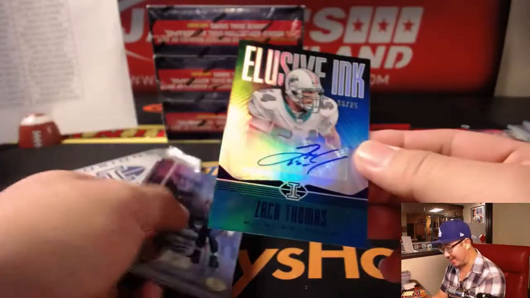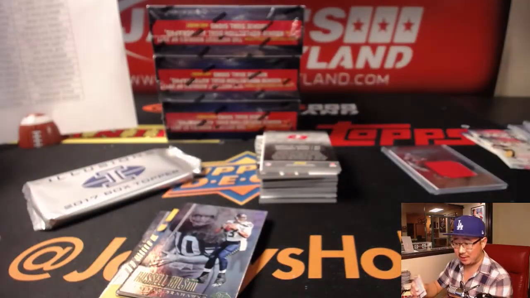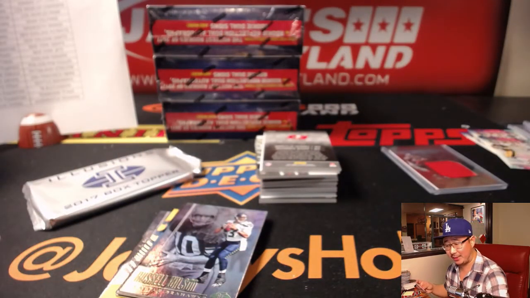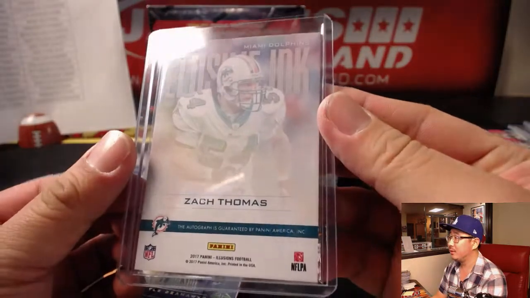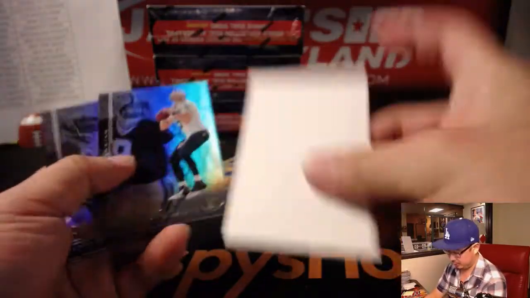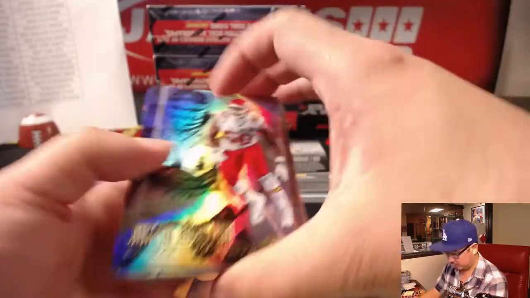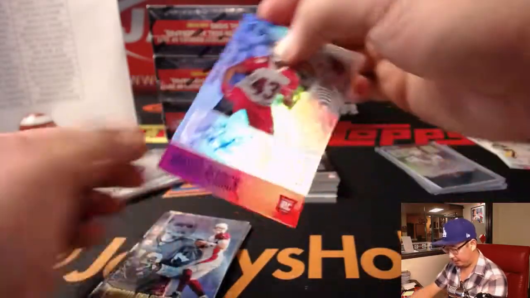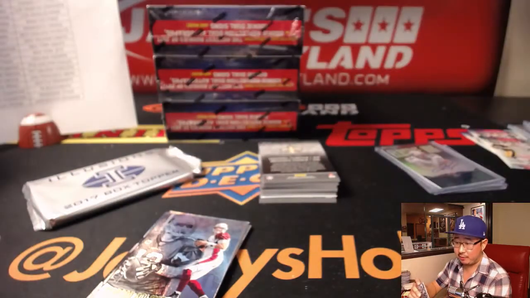Wow, elusive ink, Zach Thomas. 8 out of 25. Nice Zach Thomas autograph for the Miami Dolphins. That goes to Manuel. That's pretty strong. We got Haason Reddick, 66 out of 100 for Ryan and the Cardinals.